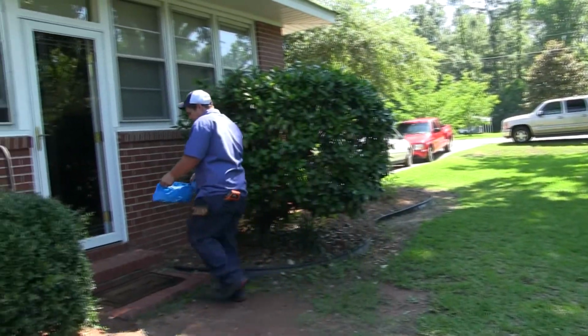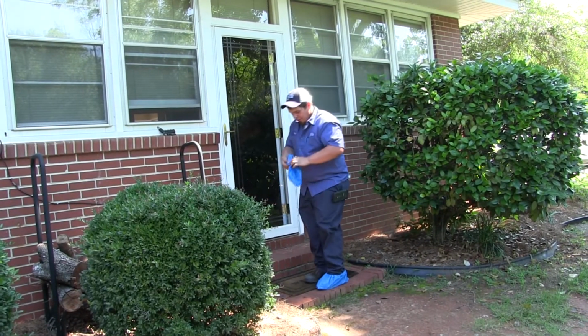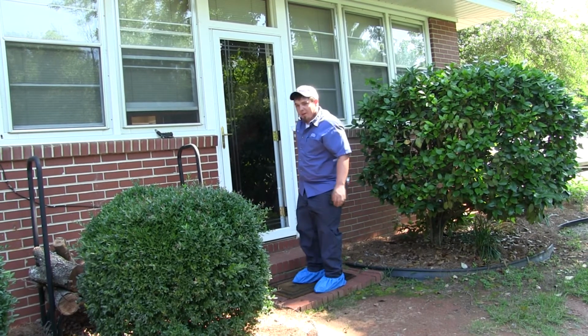We have these shoe covers to protect your carpet from our nasty boots. We don't want to ruin anything that you have. That's why we wear this shoe protection.